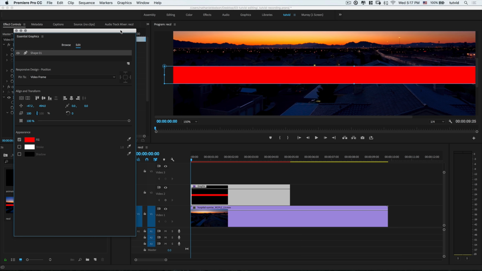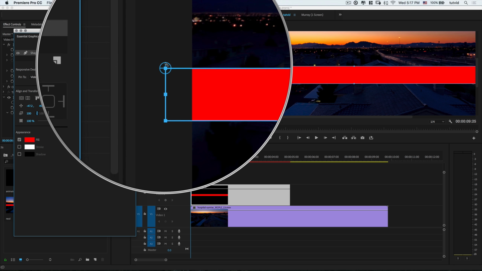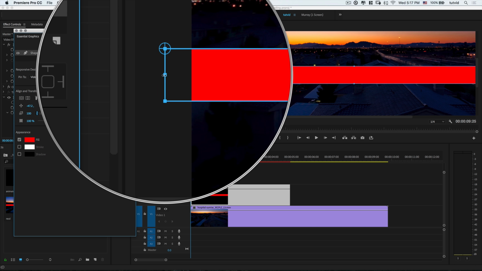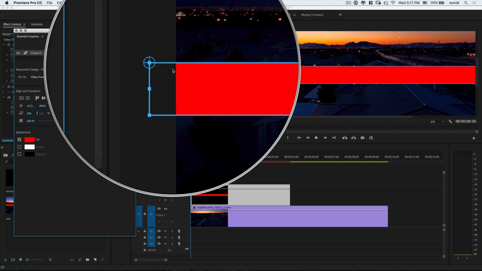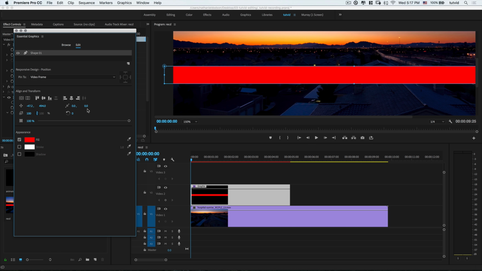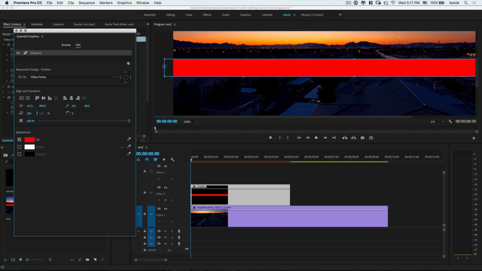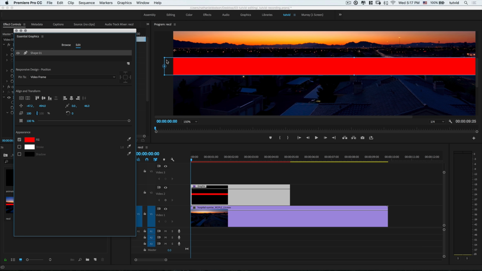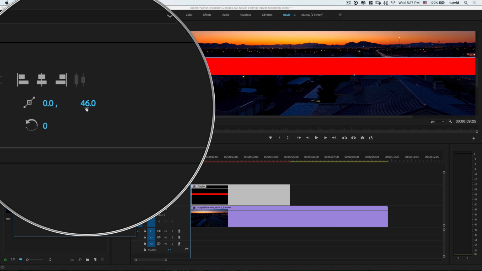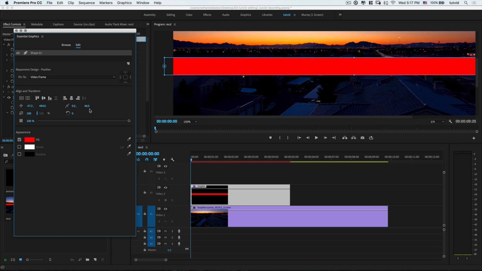And what I want to do first is get this point down so it aligns with the very middle anchor point here, or transform handle, I guess I should say. This is the exact middle of the vertical, or the height of our shape. So I'm going to drag until that point is right about there. And I'm just taking note of where this is. This is at 46. So I would just make a note of that, 46.